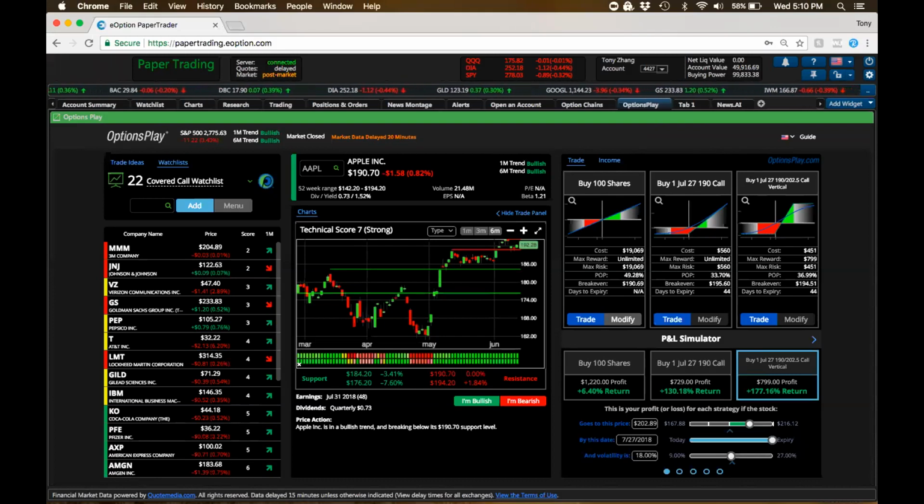I have a question here. I have seen where OptionsPlay recommends an option strategy just 45 days out, only giving about 10 to 15 days before you need to sell the option. Why is the program placing a recommended strike so close to today's date?